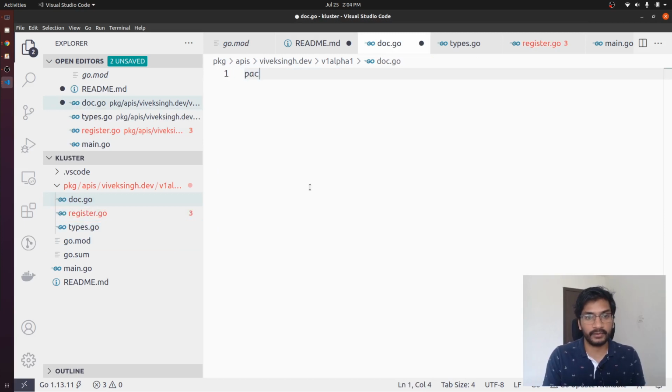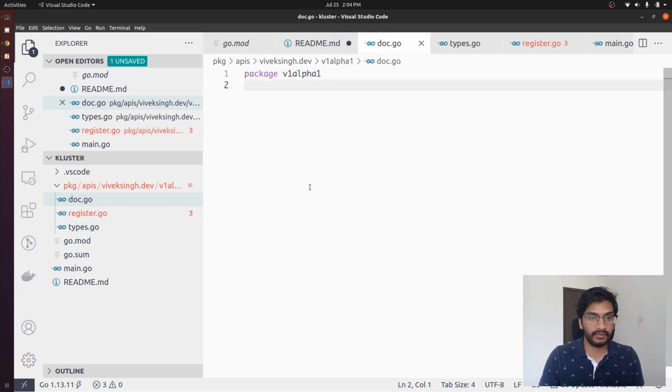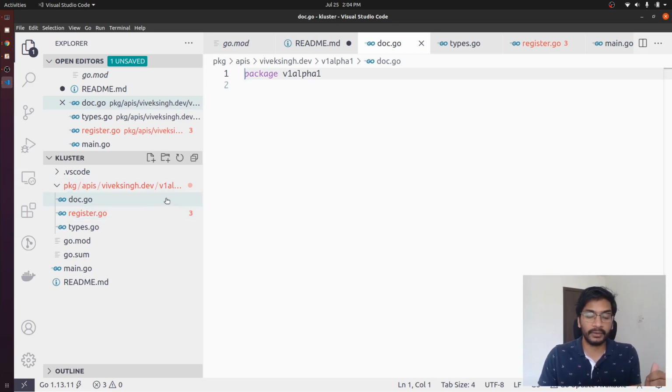So again, it is going to be package v1alpha1, and doc.go is basically used to specify the global tags for your API. We are going to talk about tags in a bit, but for now you can just think that this is the file where you can specify tags for your v1alpha1 API.